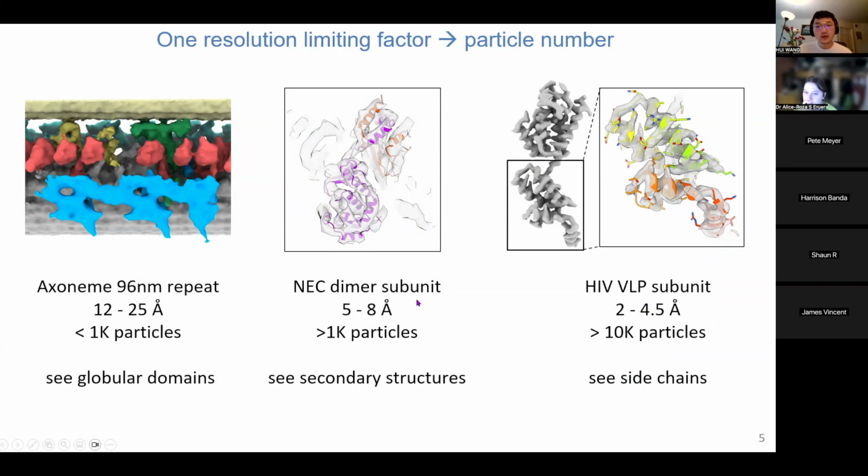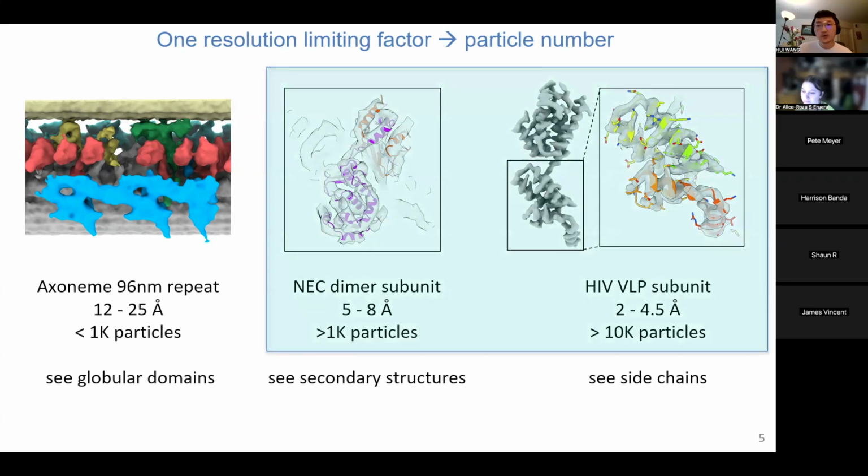But for a target resolution of 5 to 8 angstrom, which allows you to see secondary structure like alpha helices and some of the shape of the beta sheets, you typically need more than 1K particles. And if you want to reach a resolution equivalent to single particle, you typically need more than 10K particles to be able to see all the side chains to enable accurate atomic modeling.